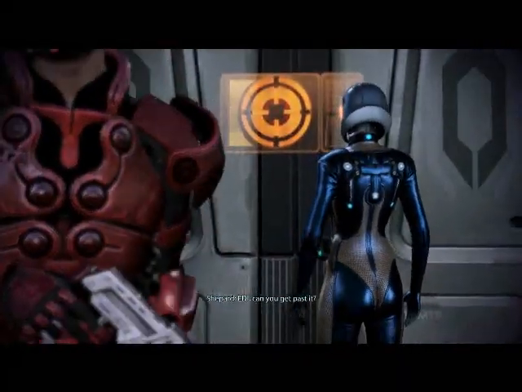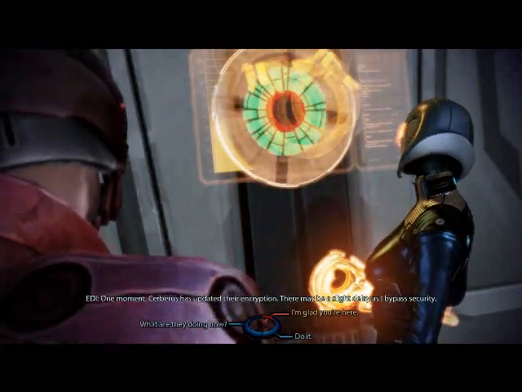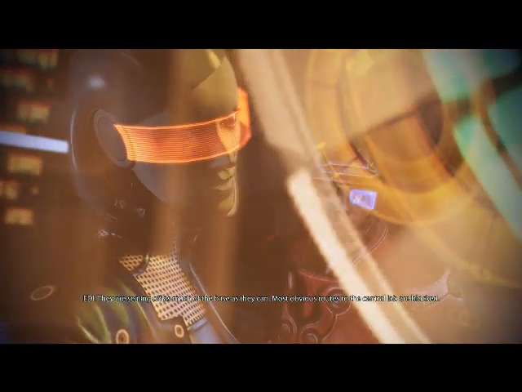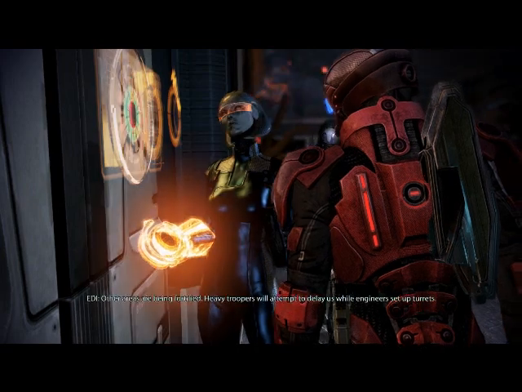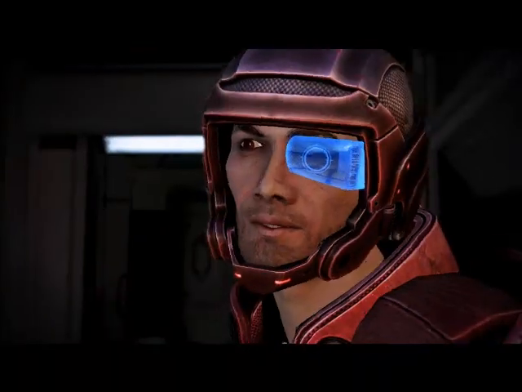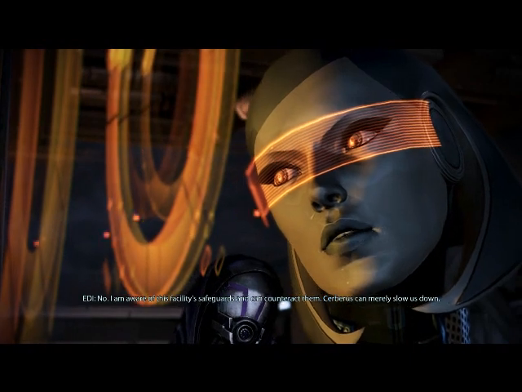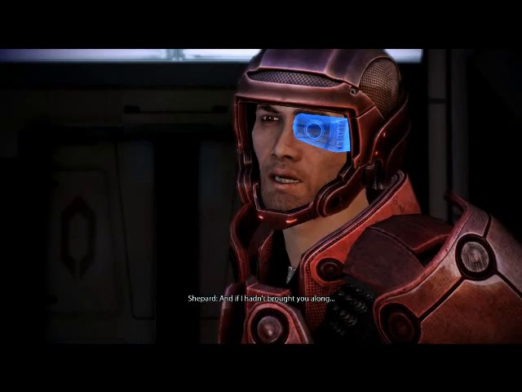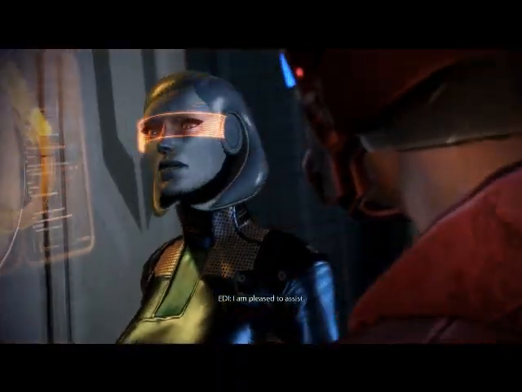Edie, can you get past? One moment. Cerberus has updated their encryption. There may be a slight delay as I bypass security. How's Cerberus reacting to us breaching the door? They are sealing off as much of the base as they can. Most obvious routes to the central lab are blocked. Other areas are being fortified. Heavy troopers will attempt to delay us while engineers set up turrets. Any more surprises, like venting the hangar? No. I am aware of this facility's safeguards and can counteract them. Cerberus can merely slow us down. And if I hadn't brought you along? Cerberus would have vented the hangar. Thanks for coming. I am pleased to assist.